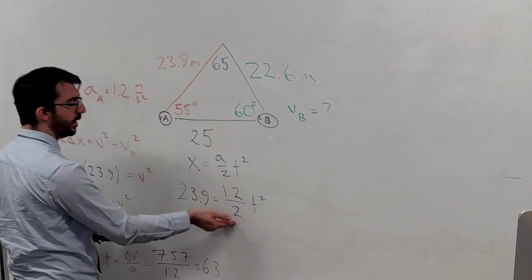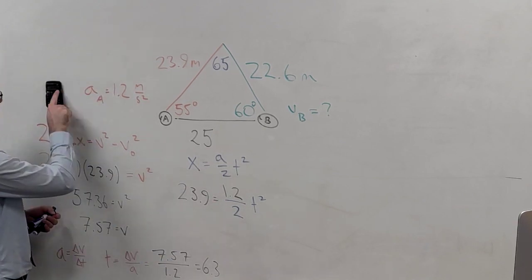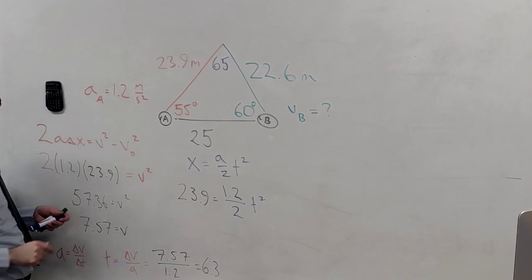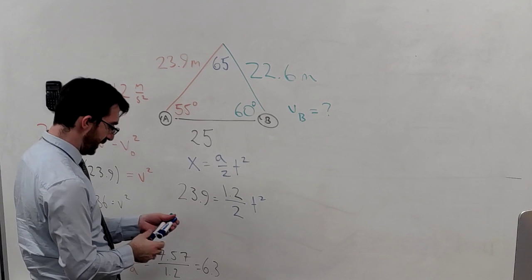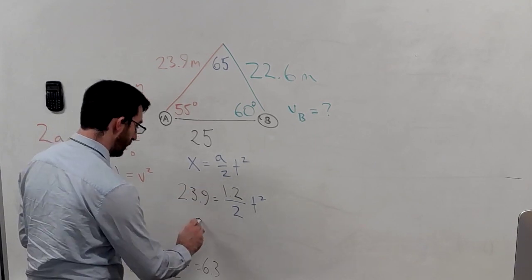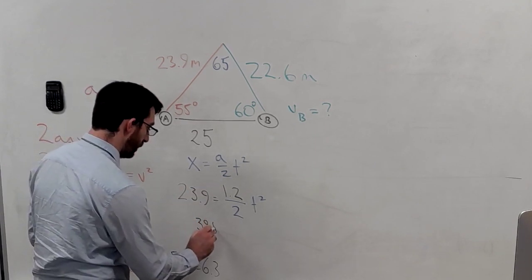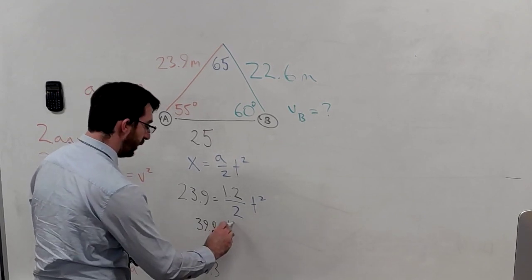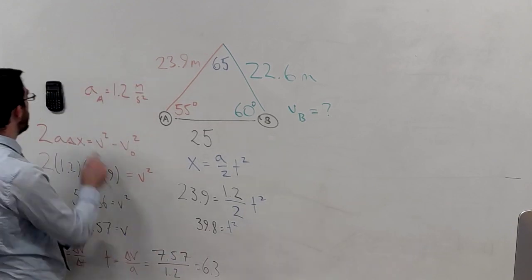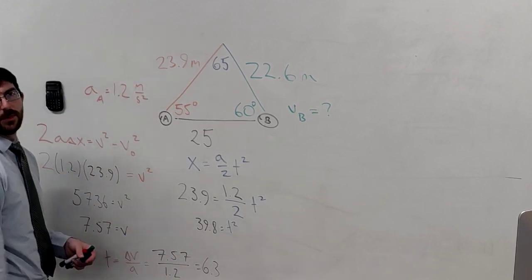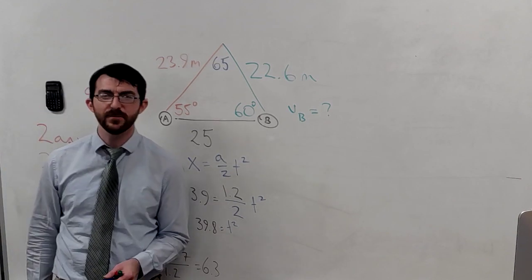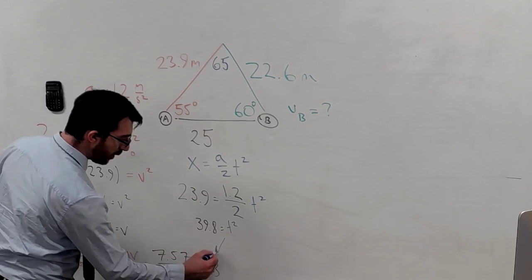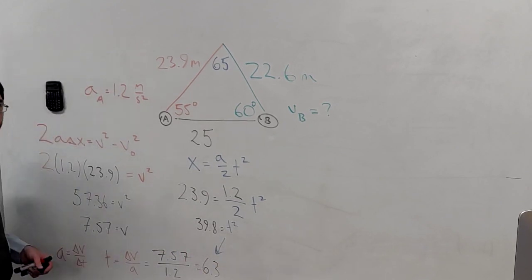So if you're going to divide both sides by that, we've got 39.8. That is going to be t squared. Looking for the time, we take the square root, and lo and behold, it's 6.3. Of course it is. Both of those methods find the same answer. So no matter how you do it, you're going to get 6.3 seconds.